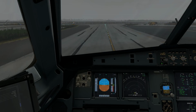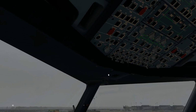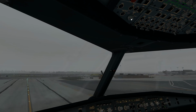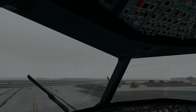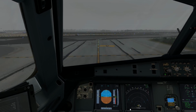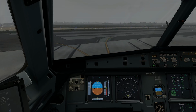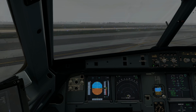It's just barely sprinkling. We don't need anything too crazy here, but I can show you how the wiper systems work here in the airplane. That's high there. We've got slow, and it actually does move the water away. Look at that, isn't that cool? And then we can stow them. We'll probably use it on our takeoff, but we don't need them right now. We're gonna make a right turn here. We go around the southwest terminal, and we'll be down at runway 15 right.